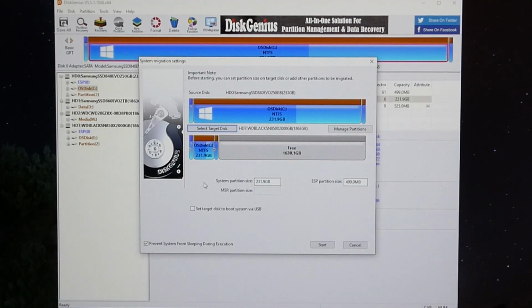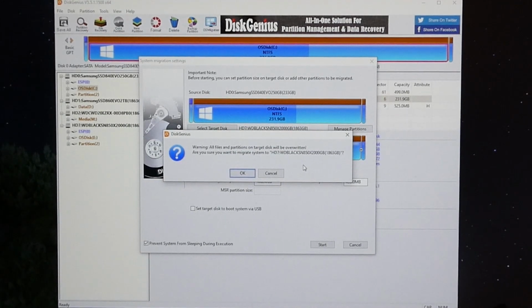There we go. So this is what it looks like. There's the existing C drive at 250 gigabytes. This is the new drive, but it's got a load of free space on it because it's a 2 terabyte drive, which I obviously want to use. So all you have to do, and this is where I think it's really clever, is you just drag this slider across to make your C drive now pretty much 2 terabytes. There's bits at either end for recovery and whatnot. So okay, that's fine, and I think I just push start.